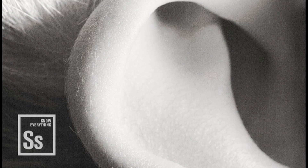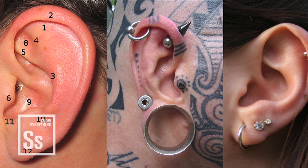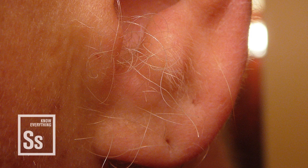Ears, for example, have been a viable biometric since 2005. Using a technique called the image ray transform, light rays are used to highlight the tubular and circular structures of the ear. Thanks to their complexity, and the fact that they don't change with age aside from growing, ear biometrics can achieve 99.6% success in identification, even when partially concealed by hair or glasses.